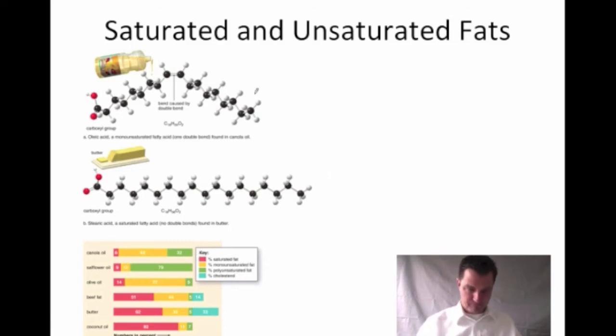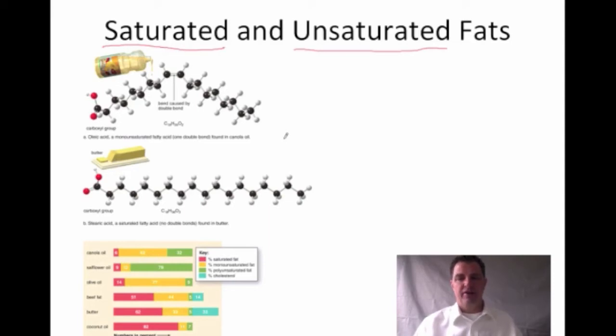But the traditional, well, many years ago, it was sort of thought that fats are bad for you. So, fat is bad. You should reduce your amount of fat intake and so forth. And now we've learned more and more that really the bigger problem is saturated fats. Those aren't terribly good for you. But the unsaturated fats tend to actually be very, very good for you. So it's not all fats are the same, it turns out.